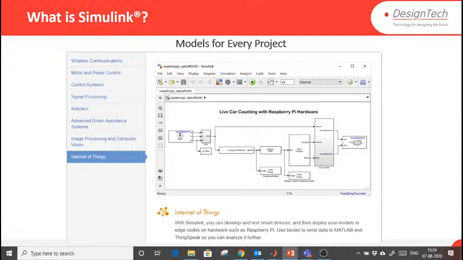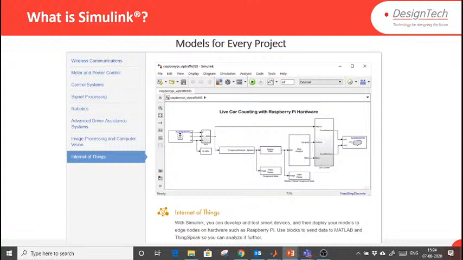Advanced driver assistance, like if you want to design some kind of ADAS system, that you can also design in MATLAB, because right now we have an Automated Driving Toolbox and Vehicle Dynamics Blockset. Whether you are designing an electric vehicle, a mechanical vehicle, or a hybrid vehicle, and if you have to create scenes for that, meaning create a hindrance on the road and see how your vehicle is behaving on it, that kind of thing you can design very easily.